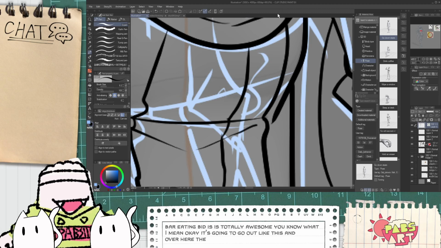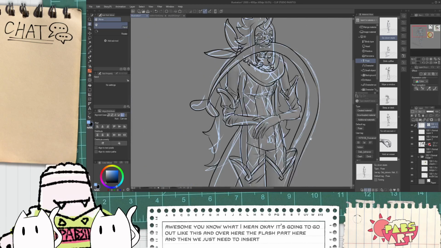This last part here, and then we just need to insert the diamonds, and we should be good to start coloring.